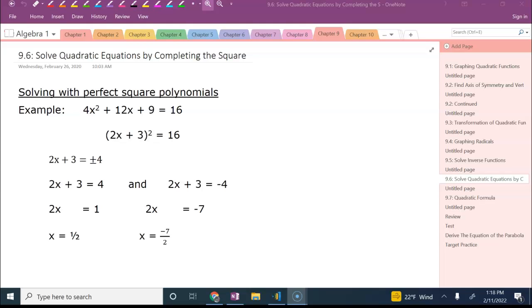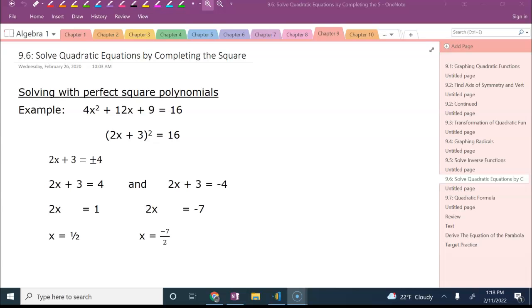For Chapter 9, Section 6, we are going to be talking about another way to solve these quadratic equations. This one is going to be solving it by doing something called completing the square. There are going to be times when graphing or factoring, some of those methods that we've talked about so far, is not necessarily the best or most effective way to solve. And sometimes there are equations that we actually can't factor.